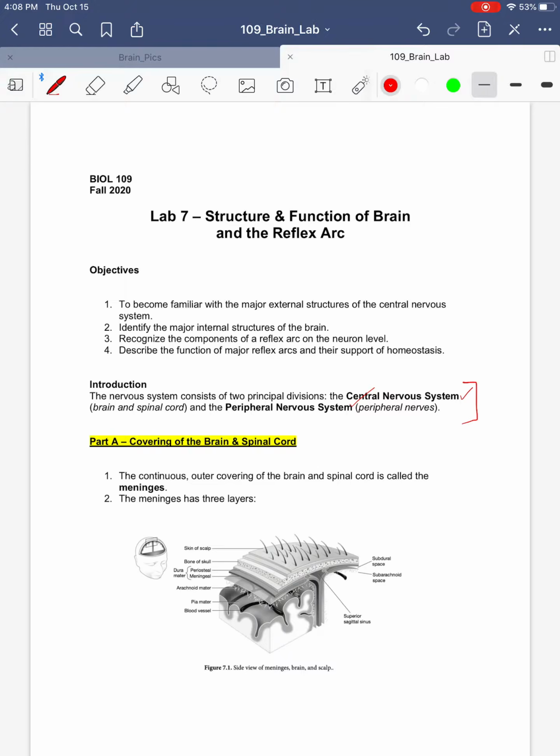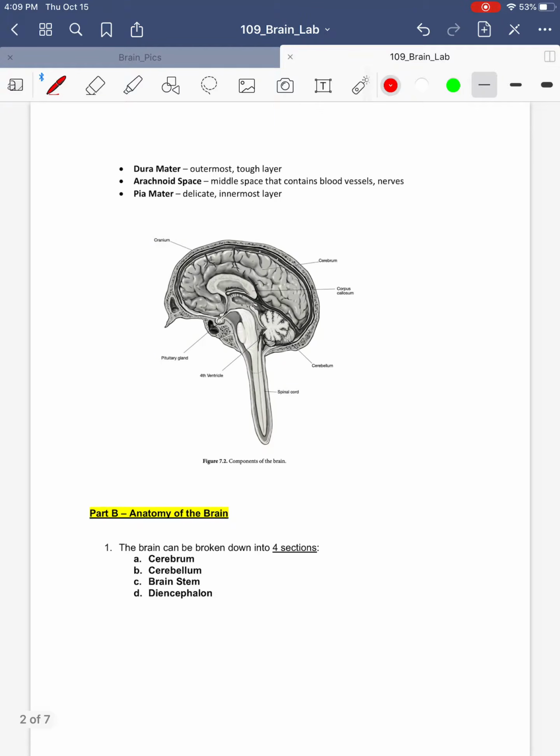Excellent. Then you are going to review all the anatomy, all the beautiful anatomy. You're going to start with the outer covering of the brain and spinal cord, called the meninges. And I want to point out that this covering is continuous and it goes over both the brain and spinal cord. If I go to the next picture, you can see we have a covering that goes around the brain and the spinal cord, and then it comes back up and continuously goes around. So it covers both.